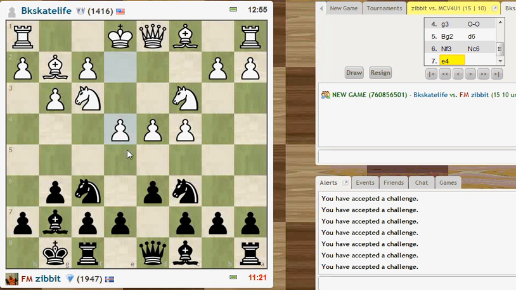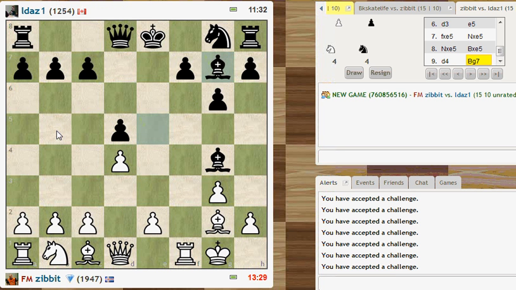He hasn't castled. Something feels off. Let's play bishop g4 and put pressure on the center. I'm guessing at this point. I don't know this line.